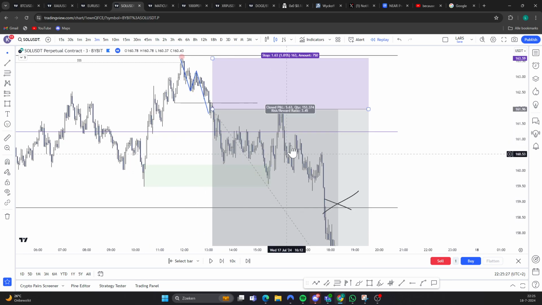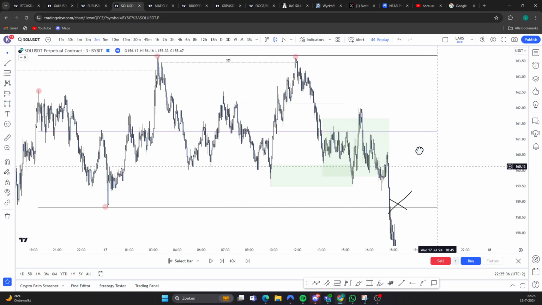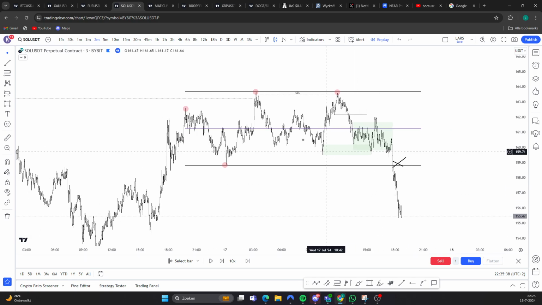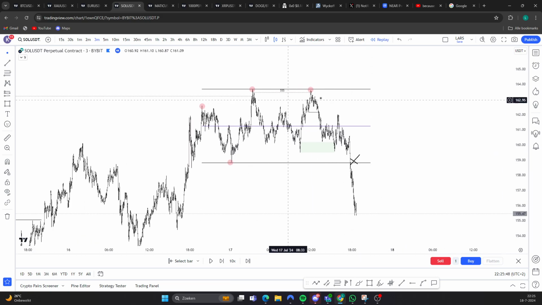Got the move down, formed a new range in here, right? Formed some sort of new range in here, deviated from the range high just to tap some more supply and go lower, okay? Target being hit, distribution being completed. Nice 2% gain on Solana. Very good Wyckoff Model 2 distribution schematic. Very easy play. Looked clean.